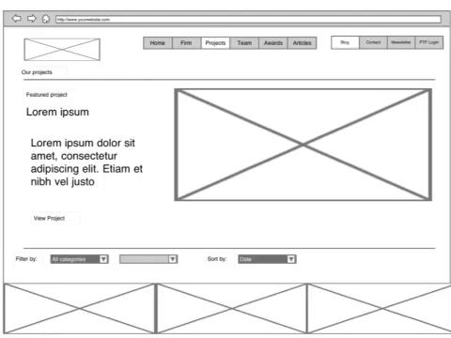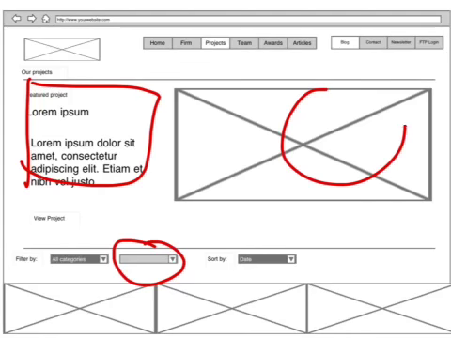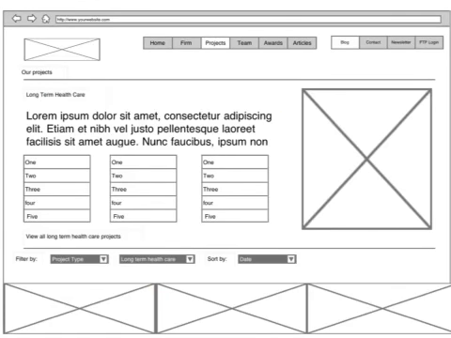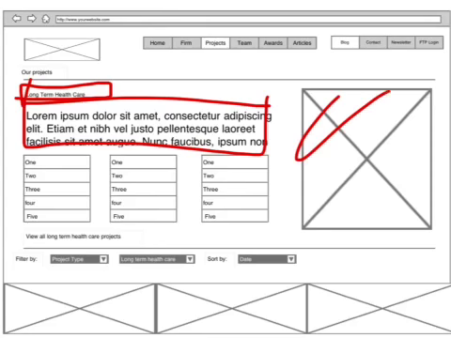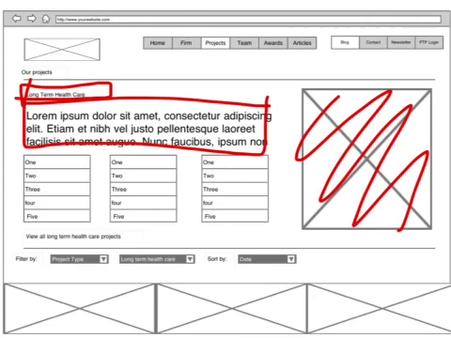What they want us to do is, when you select one of these categories, it'll move to the next, and this section here will change, and the image will get a little bit smaller. So it'll look something like this. We're going to have a generic description for long-term healthcare, this will be the generic description here, a smaller image, maybe a cropped image, I'm not sure what that'll be, and then the main list of all projects.